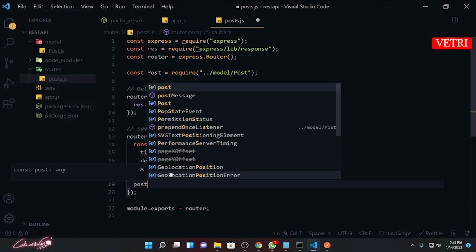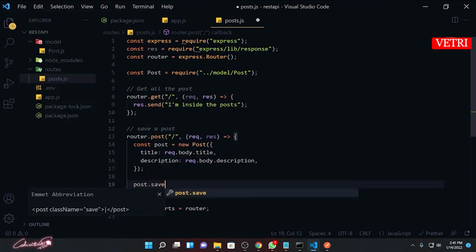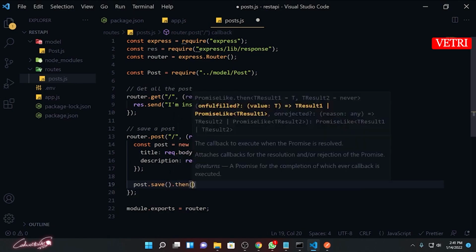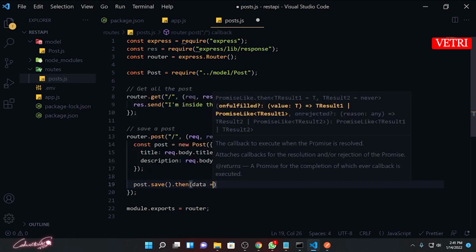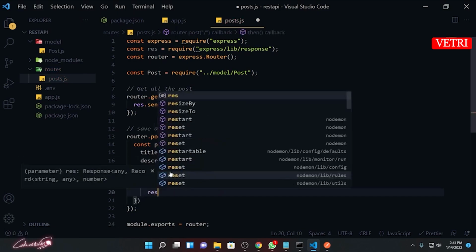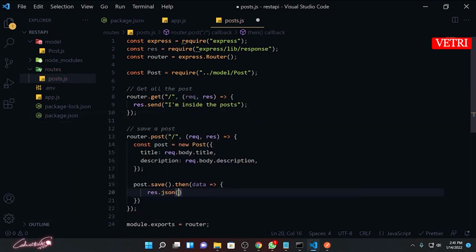So post.save method, and then this will return a promise. I need to use the then method. So then I'll get the data, anything if it's coming through it. I'm creating an option, and I'm going to parse it as JSON. So parse the response as JSON data. Pass the data into it. So this will be parsed. So we are saving the data which comes through the schema, and we will get this particular data, and I'm parsing it again to JSON data.